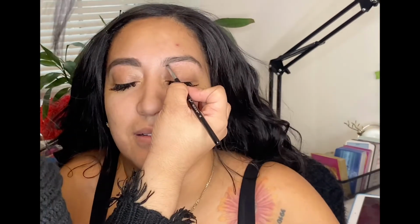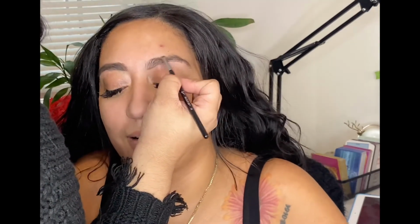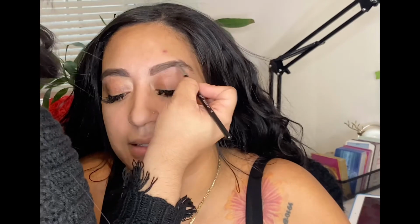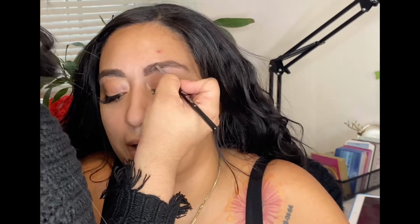We're making sure we fill in the eyebrows, making them look flawless and fierce. So we're making sure we cover all those sparse areas that she may have in her eyebrows. And as you can see on the other side, this is how I like to fill in the eyebrows. I start in the outer parts of the eyebrows and then I go in and fill them out.